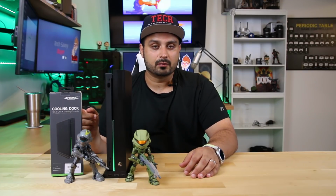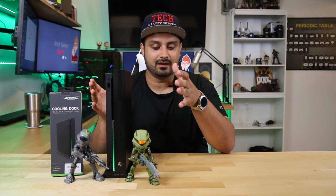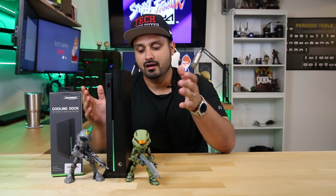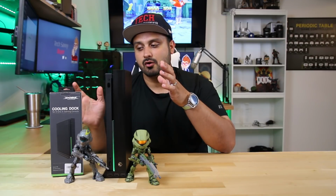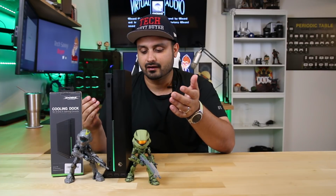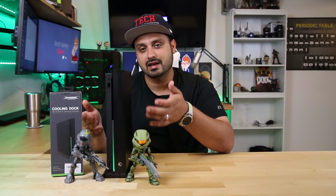I've also ordered one for the PS4 Pro, and I'm going to do a review of that one as well, but I wanted to take a quick look at this because I think so far, of all the different kind of docks and vertical stands that I've bought, this is the coolest one. So again, this is not just a cooling stand or cooling solution for the Xbox One X, it also doubles as an Xbox One X vertical stand.